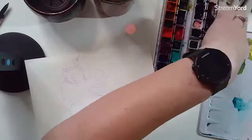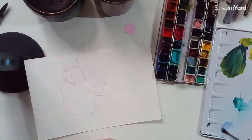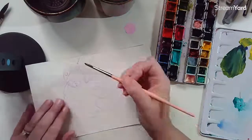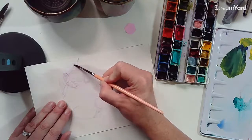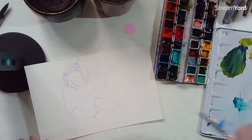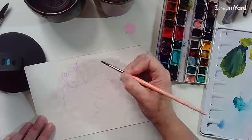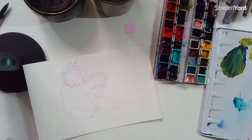Pencils, erasers. So just a really light amount, and you can always go back and make it darker if you want. This isn't a ton of water here, but just enough for this small illustration. And I'm just going to put it in this area where the helmet is. And he's got this glass globey thing that he's got his hamburger in.